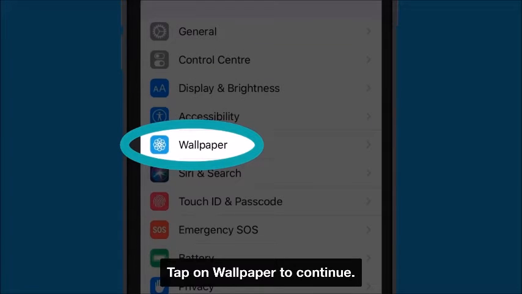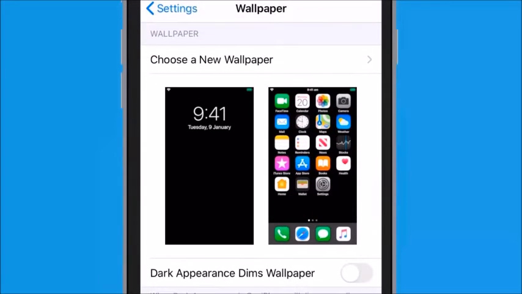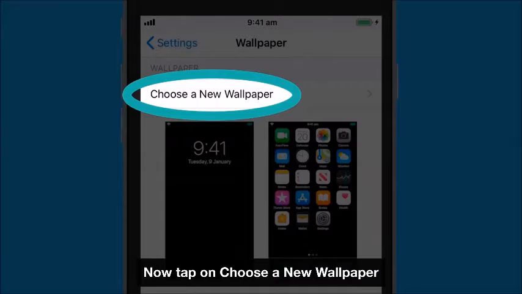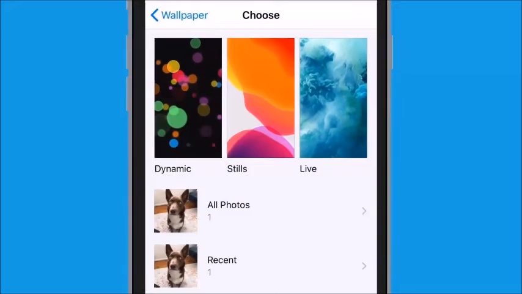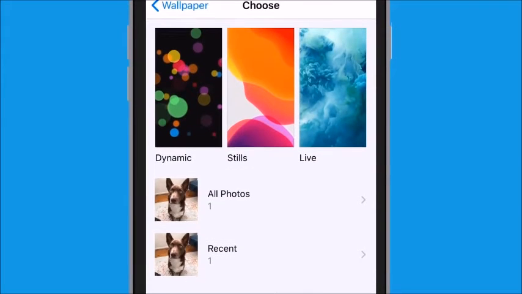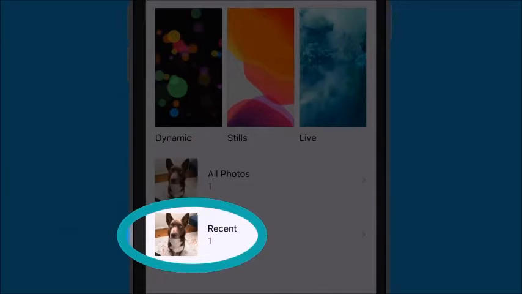Tap on Wallpaper to continue. Now tap on Choose a new wallpaper near the top of the screen. On the Choose page, tap on Recent.